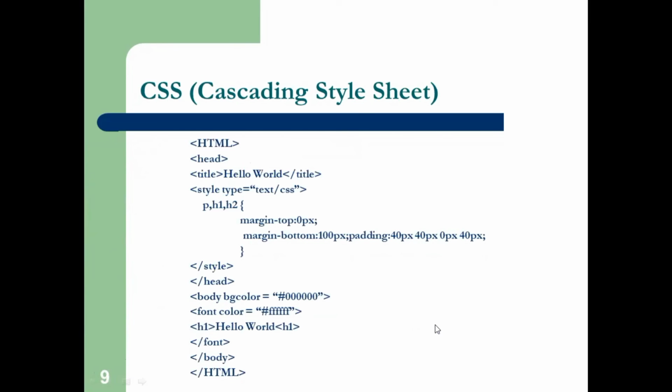Let's come to the CSS and HTML based code. Like I said before, it starts with the HTML tag and ends with the HTML tag, then the head tag, then the body tag. In the head tag, we include the title of your page, and here we embed the CSS code, like we have learned before in the previous slides.